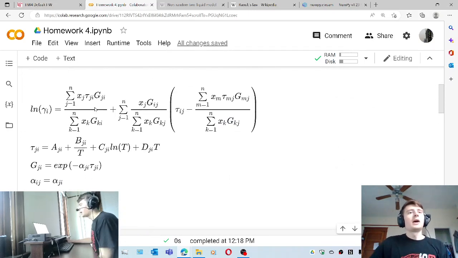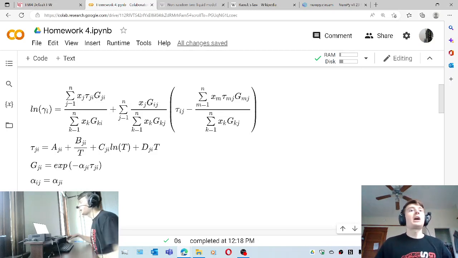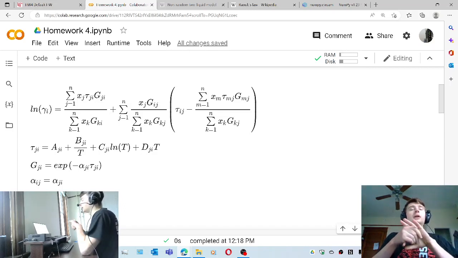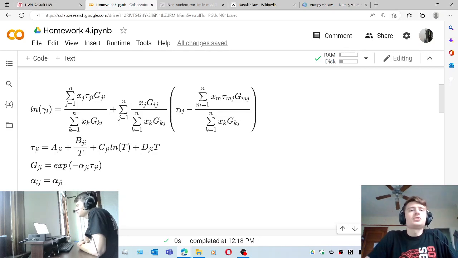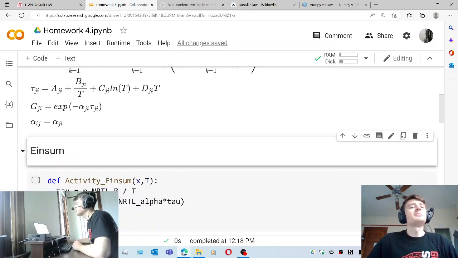Now, a potential way to simplify this would be to have a built-in function that can take a bunch of matrices, multiply them together, and then sum it up along some axes. And then summing it up along that axis would allow you to, what's the right word for it, calculate this value a lot simpler. So that's actually exactly what einsum does.